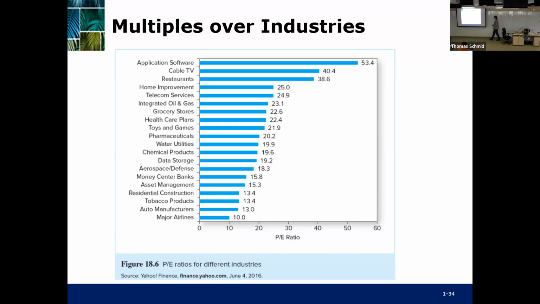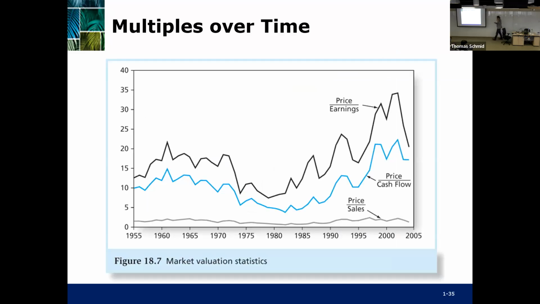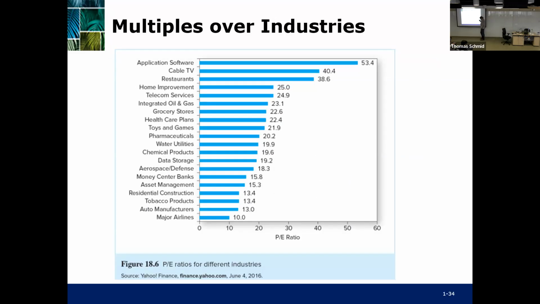Right? For some industries like application software, the assumption is that the current earnings or next year's earnings are still low, but over time they will grow a lot, and then you will own the share, so you will also get much higher earnings. For other industries, airlines, car manufacturers, tobacco, especially, there is limited growth potential. They probably will not grow a lot. It's also already very mature markets. So growth potential is a very important factor that determines the magnitude of the PE ratio. Okay? And again, it's very important to use the ratio of comparable firms.